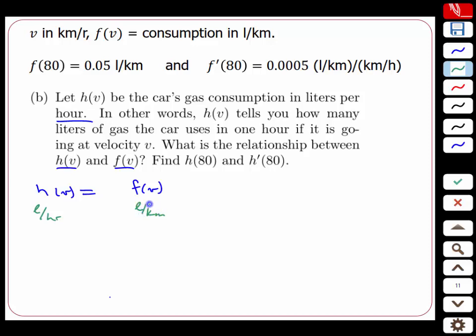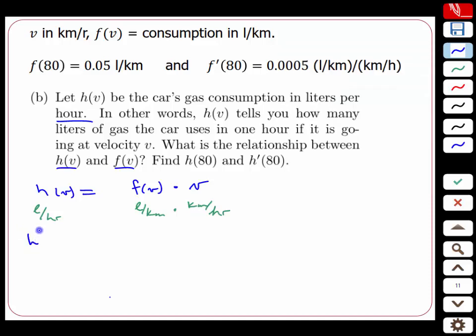And so the thing we might have to combine here to get liters per hour is, well, we need the cancellation of the kilometers, and we need hours in the denominator. If we multiply by the velocity, we're going to get the consumption in liters per hour. So how quickly are we burning through our fuel? The units make total sense here. This is how many liters it takes to go for each kilometer, and we're going to be going through those kilometers more or less quickly depending on our current speed.